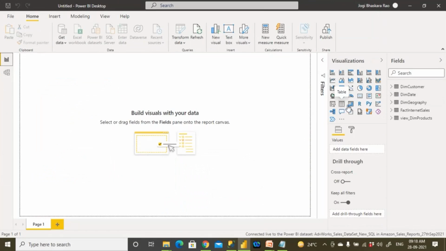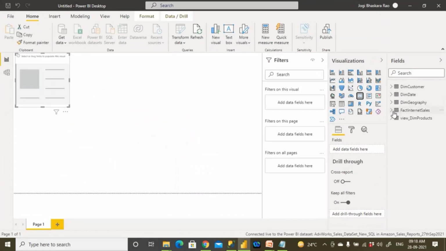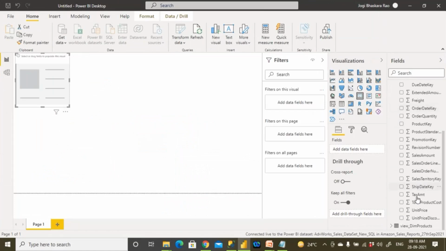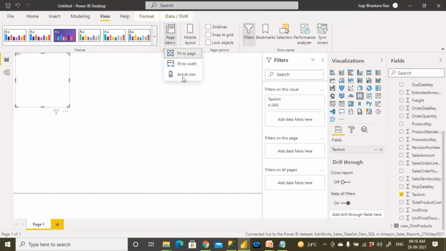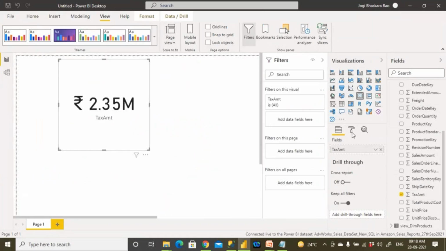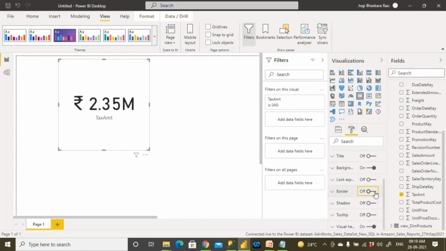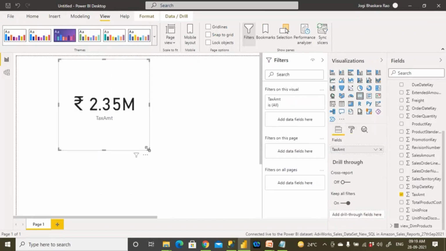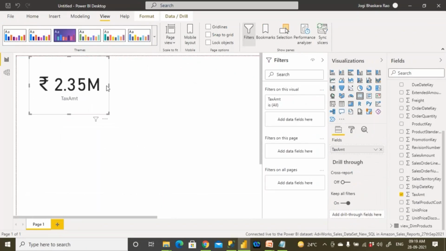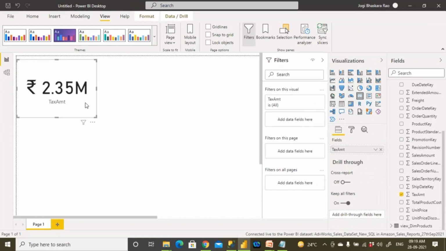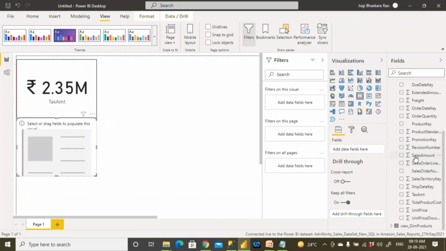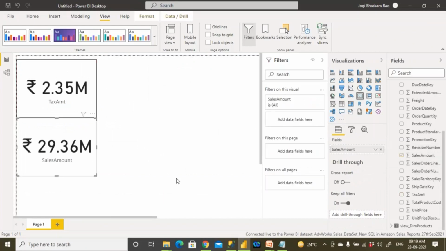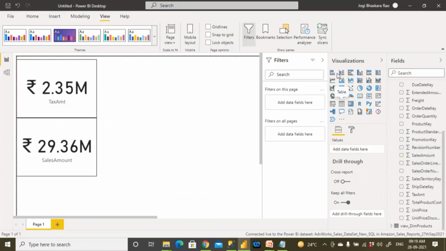Now, I wanted to know what is the total sales. So, how do we get the total sales? Go here, drag and drop sales amount or a tax amount. So you should be able to get tax amount and go to this table and create a border, and whatever you wanted to work on, you should be able to work on. That's it. So done. I wanted to drag and drop or Ctrl+C and Ctrl+V. Drag and drop and go here and delete it. Let me drag and drop sales amount here. Sales amount is here.